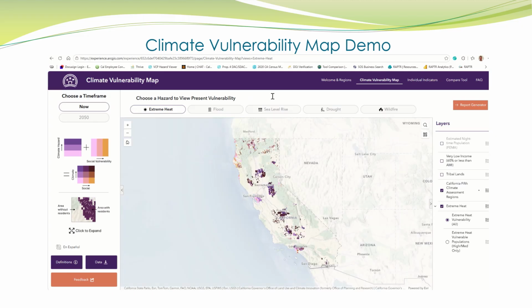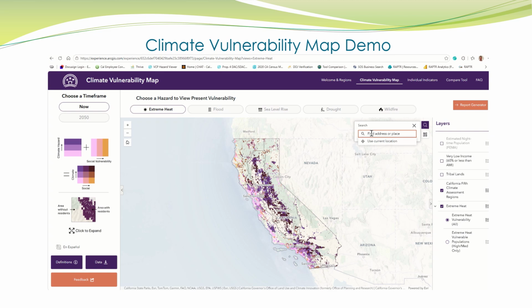And when you do that, you'll notice that the map is populated with some different color coding. You'll also see that there's some parts of the state that did not receive any color coding. And that's because they're not populated areas. So next, go over to the magnifying glass icon or the search icon and click on that in the upper right hand corner.